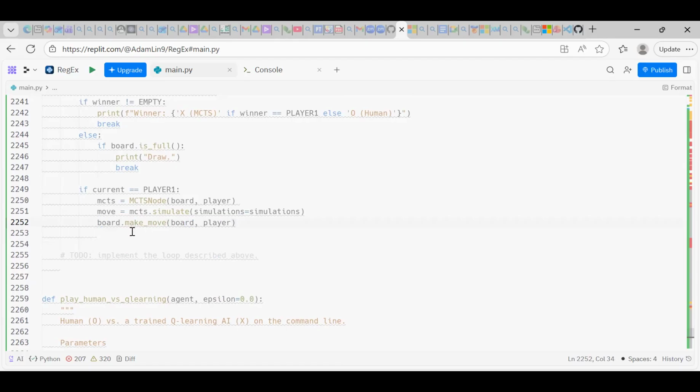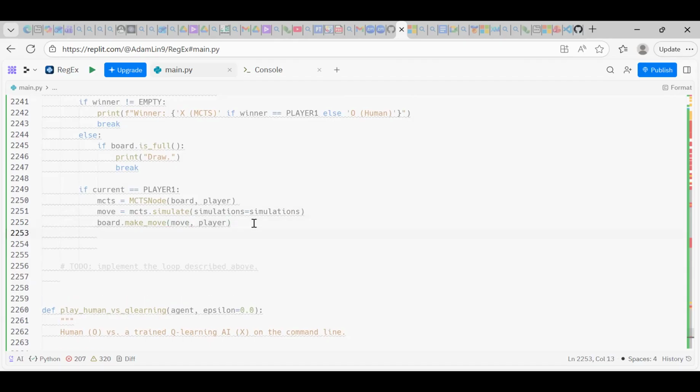So you're passing in move, because make move is basically saying this player that we pass in will make this move. Move. Yep. Next line. Now we're done with this AI player, so we're doing else.